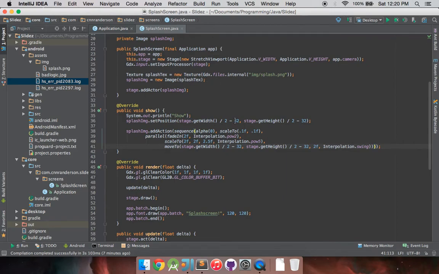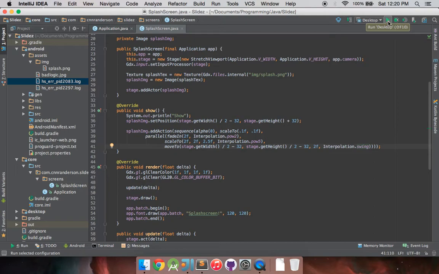But the thing we need to do first is get this set up. So the image is going to start out centered, but above and outside of the current viewport, and then it's going to come down and it'll start out with 0 alpha, and it'll be very small, and then it's going to fade in, scale larger as it gets closer to the center, and because we're swinging in, it'll kind of bounce down and then come back up and settle.